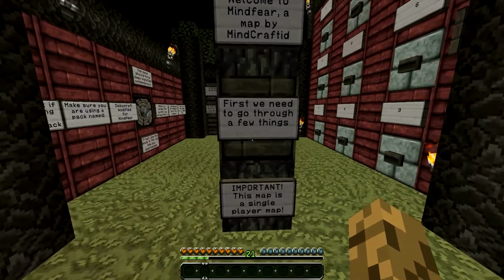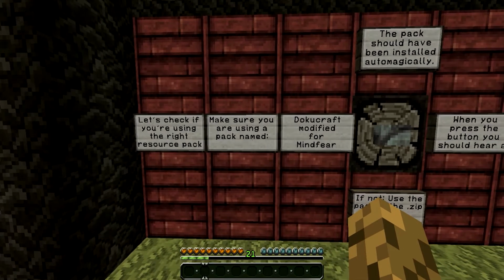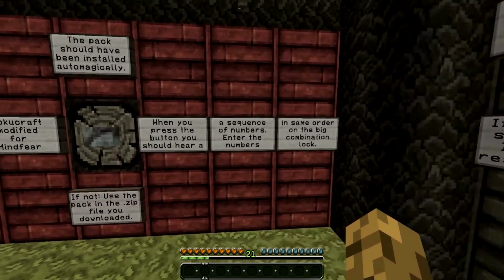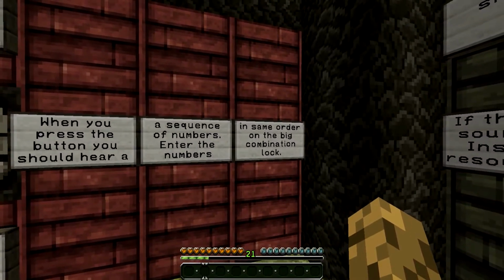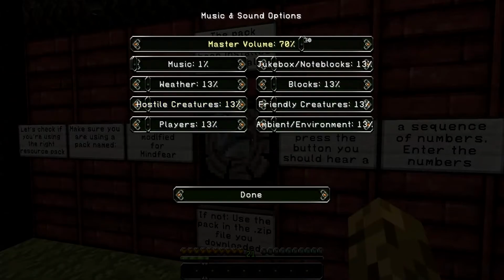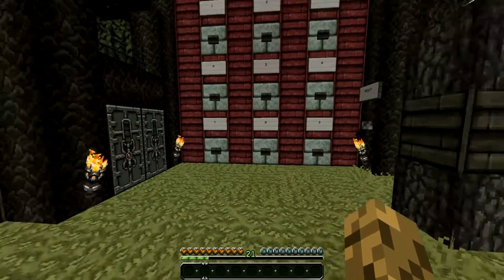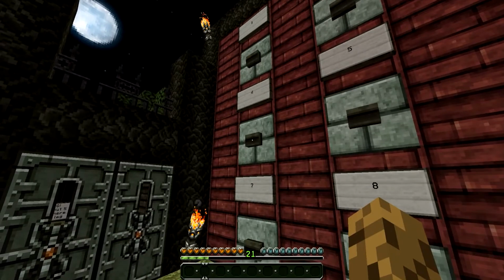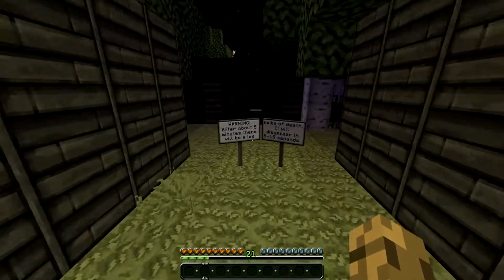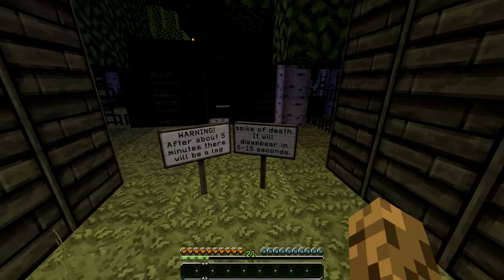So first we need to go through a few things. This is single player, good, because this is just me. Let's check if you're using the right resource pack. Yeah, we are using this. If I click this button, I should hear a sequence of numbers in the same order on the big combination lock. Okay, let's turn up the sound. 2485. All right, so that worked. Warning: after about 5 minutes there will be a lag spike of death. It'll disappear in 5 to 15 seconds, so in like 10 seconds maybe it'll disappear.